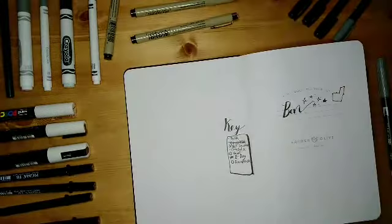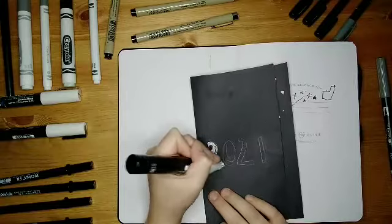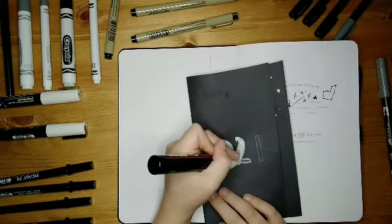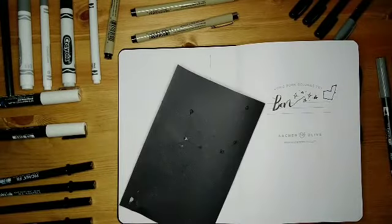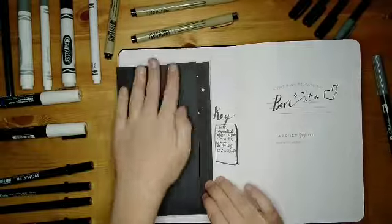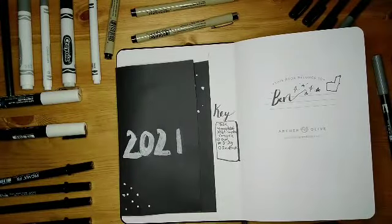I'm just adding constellations and stars for that. And then on the other side, I'm adding 2021 with my Uniposca paint pens in the color white. I'm just gluing that on my bullet journal, and then we're going to flip to the next page.